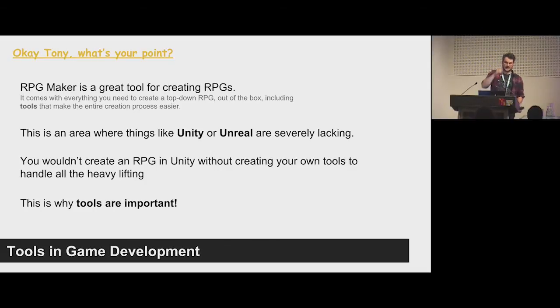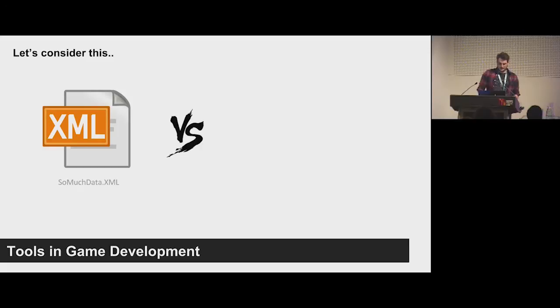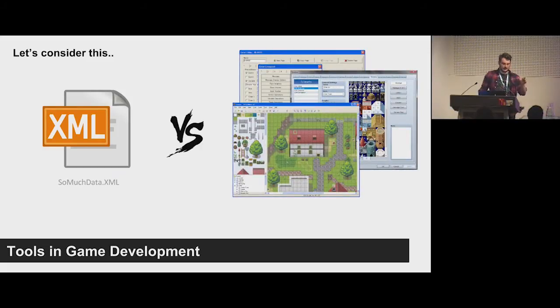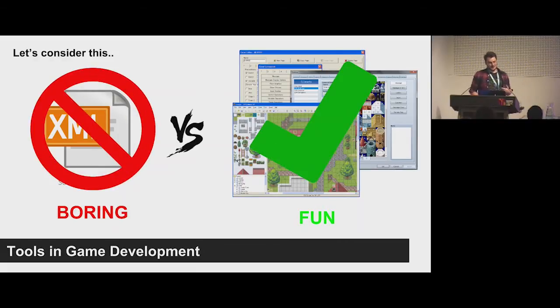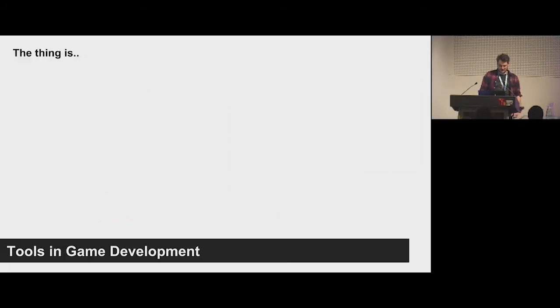This is why tools are important. And it's good to not be afraid of that process and approaching that in development. Let's consider this. Say you have an XML file for all your event data, or an XML file for your player data and all that stuff, versus these specific tools that were made to make this entire creation process easier, right? The difference between them is, one is boring, the other one is pretty fun. But more importantly, one is very, very tedious, and the other one is really useful. It's made to make the entire creation process a lot easier.